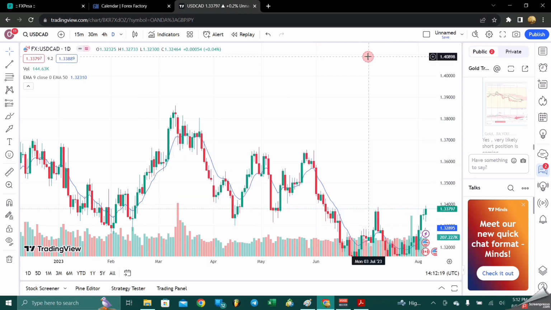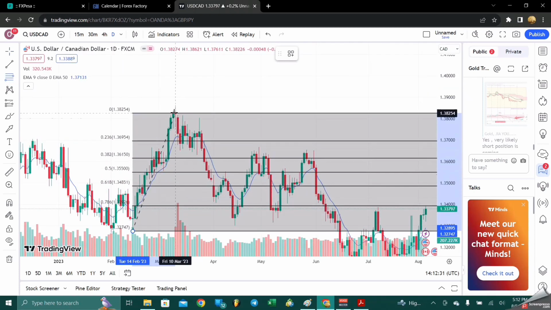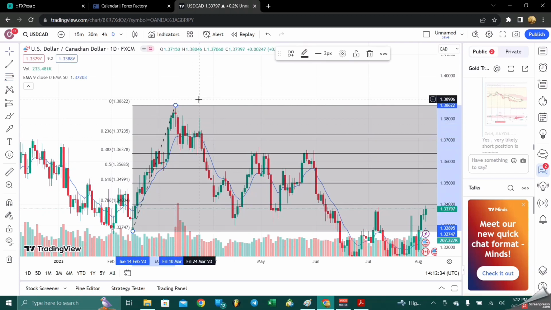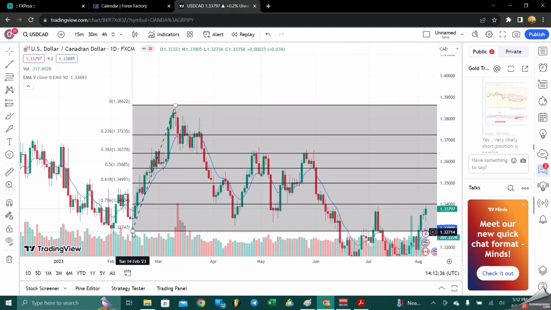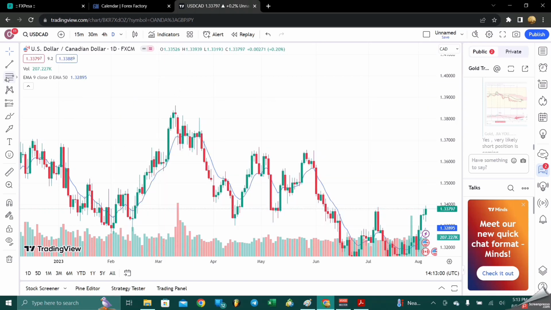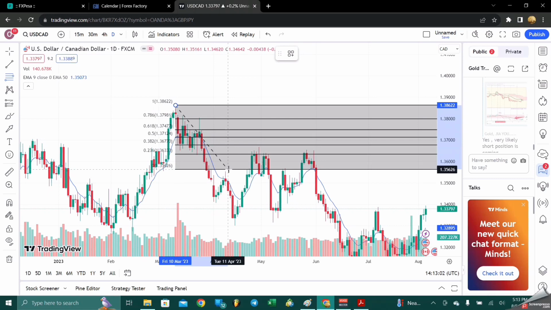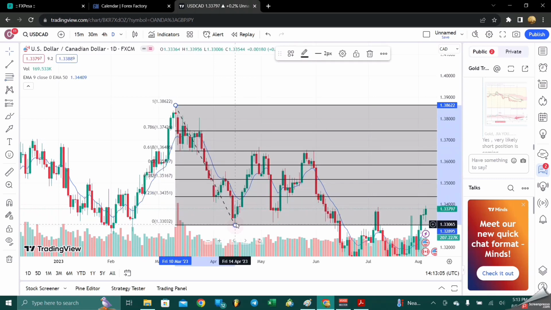Okay, so let's delete this. Let me show you. Let's take an example. Let's say this is an uptrend, right? We come, click the Fibonacci tool, and that's how we plot it. You go to the lowest point the market reached and the highest point the market reached. You do not start from the highest point and go to the lowest point in uptrends. No, you start from the lowest point to the highest point, and in downtrends, it's the opposite. You start from the highest point down to the lowest point the market reached.